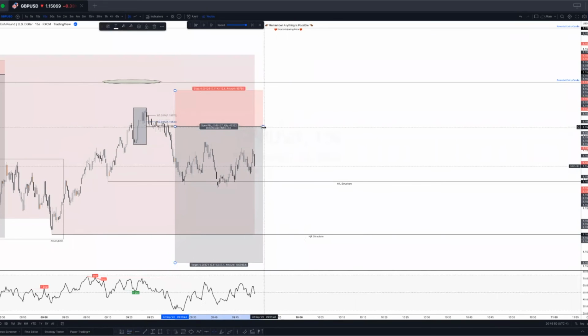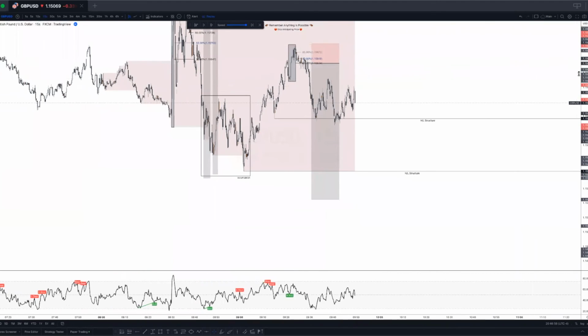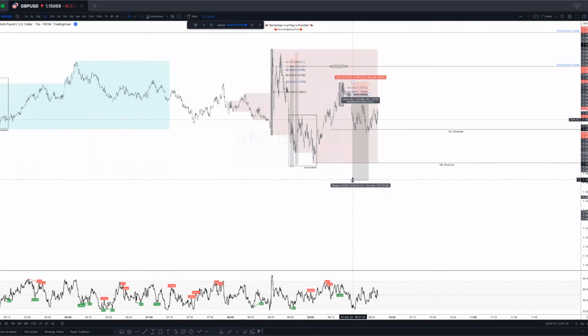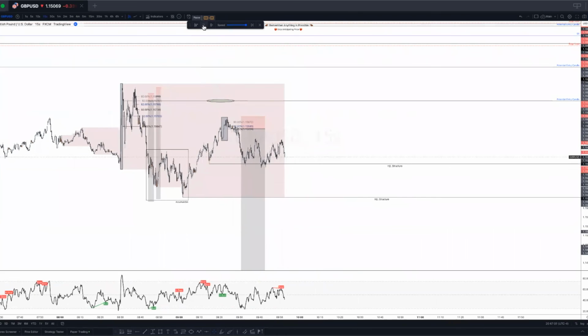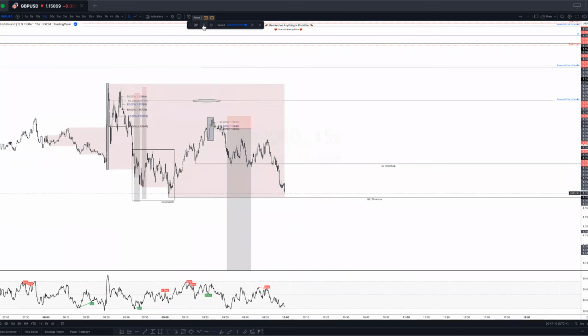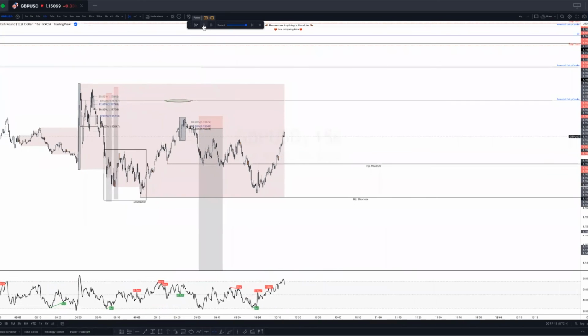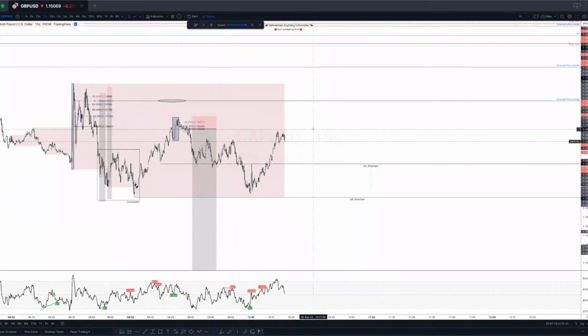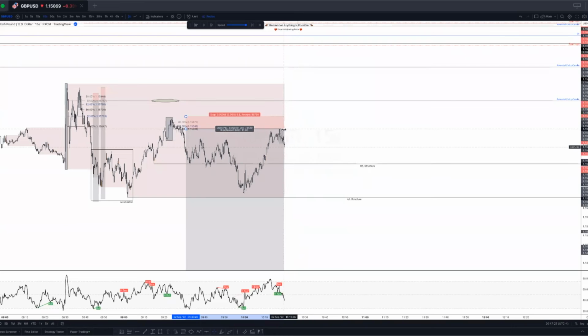I'm trying to have patience. Man, that's a big behind stop. Oh, okay. That's a big stop. Not yet. Okay, I think we're on now. Yep. Okay, we tapped in. Tapped in.